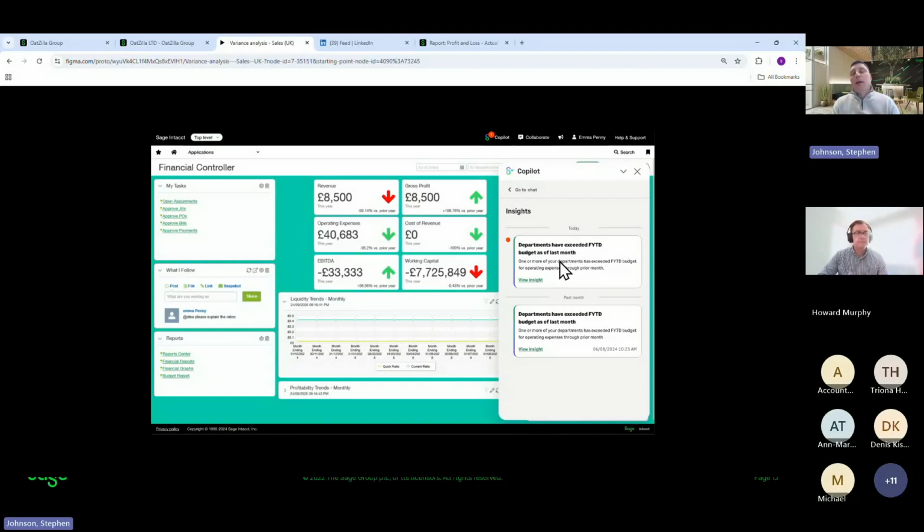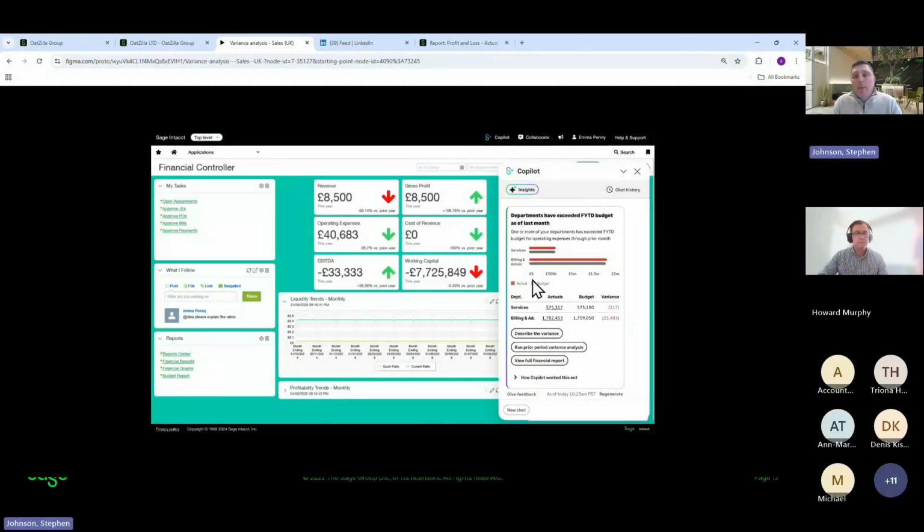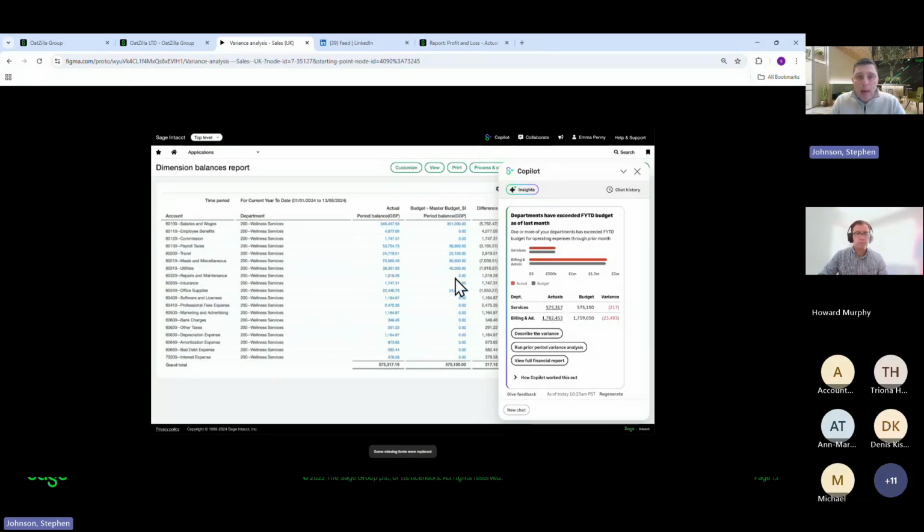What we can start to do now, though, is get a bit more insight into that. What's going on and why is it happening? And bear in mind, Emma might not be that much of a finance user. She's got a budget, but it doesn't necessarily mean she's a finance head. So she's getting those 2 budgets there with actuals. Straight away, I know I can drill into the actuals if I want to. I can't do it in this demo because it doesn't go that far, but anything hyperlinked in blue we'd be able to drill into.